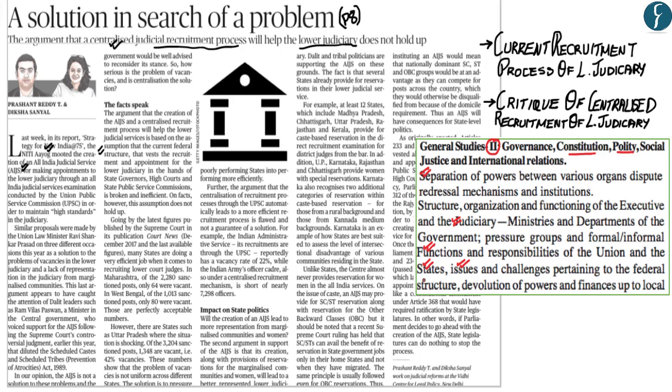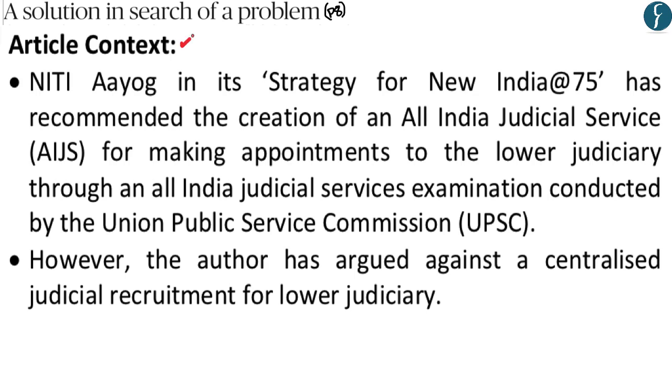Now what had happened recently is that the Niti Aayog released a paper called the Strategy for New India at 75, wherein under this new strategy, the Niti Aayog has recommended the creation of an All India Judicial Services, whereby this All India Judicial Services will make appointments to the lower judiciary.